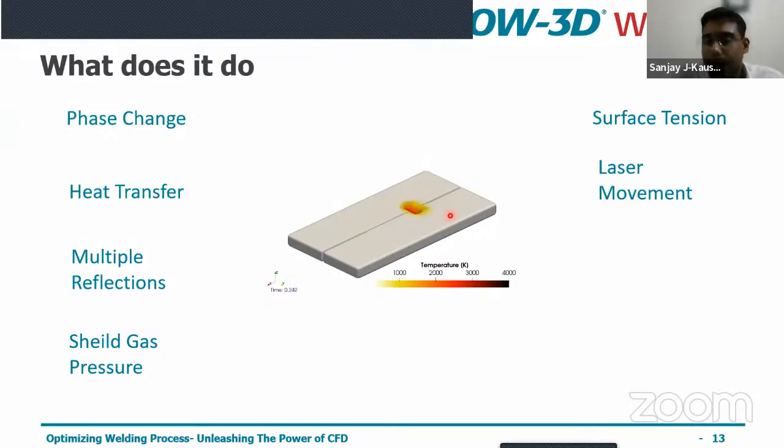And also to provide the laser movement. There's a specified way how a laser moves on the shop floor, so it is very important for us to give that laser movement to this. By giving that, it shows us whether the laser speed is sufficient. Let's say I give 3 meters per second for this particular product. Is that 3 meters per second sufficient? Is the time too much? Can I reduce the time? Can I increase the velocity more and decrease the final time? So there are things like that you can play around with in some cases.